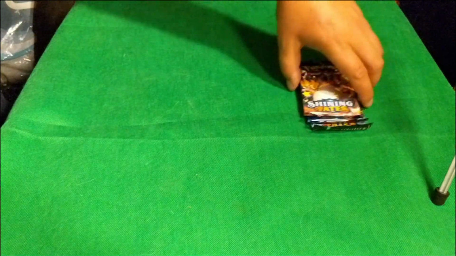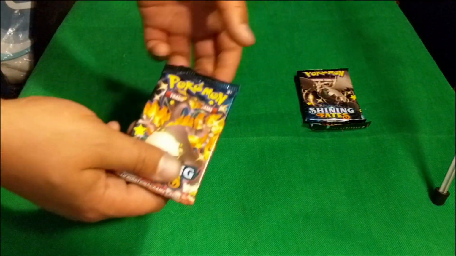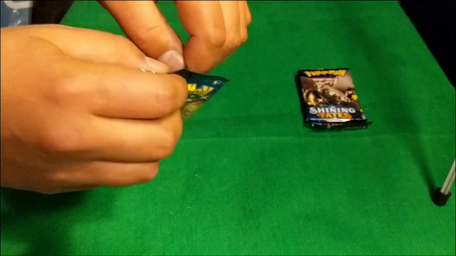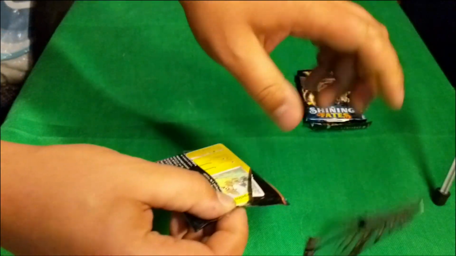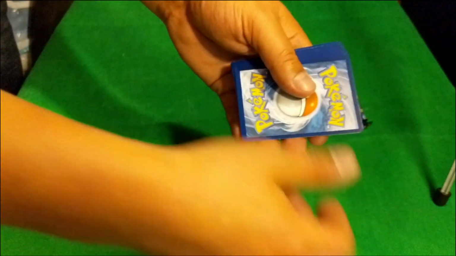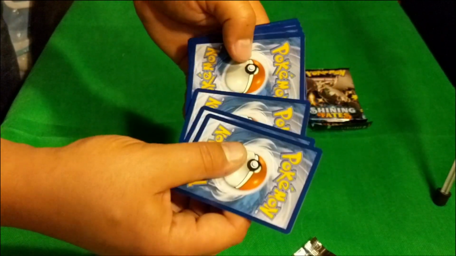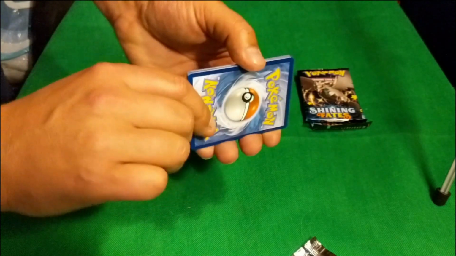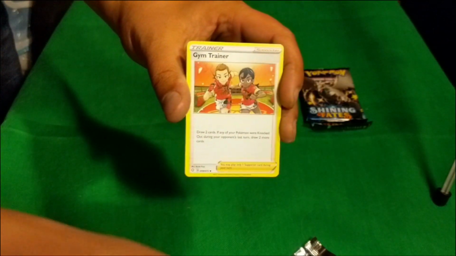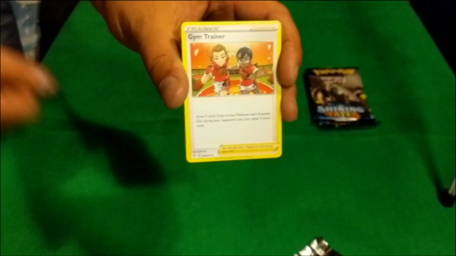Okay. Three packs left. Let's see what we got. Shiny Charizard on the front, Shiny Charizard inside. Let's see what we got. More Morpeko. That could be good news. I don't know. We've pulled a lot of Morpekos. Yeah, we got a shit ton of Morpekos. All right. Steel Energy. Gym Trainer.